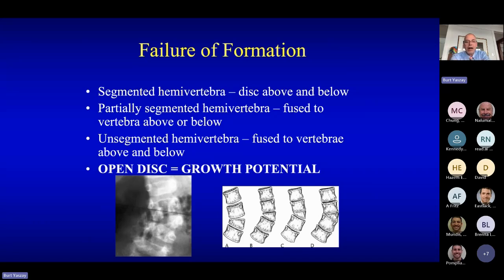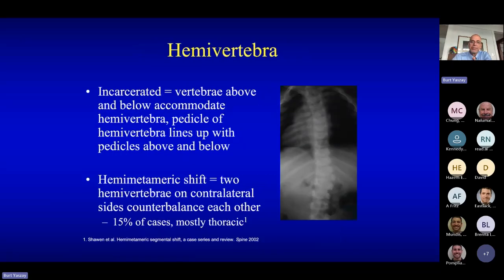In terms of other things about a hemivertebra that are important, and that my eyes get directed to when I see one in a child, is whether it's segmented, so does it have a disc above and below, versus unsegmented, which is completely fused to the vertebra above and below. And remember that the growth potential for a vertebra really exists at the discs. It's that apophyseal ring that allows the spine to grow vertically. So if you have a disc, that means there's growth potential. But if it's fully unsegmented, there's no disc above and below, so there really is no growth potential.